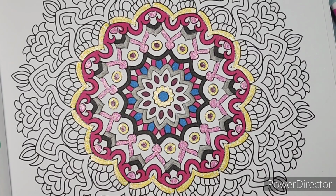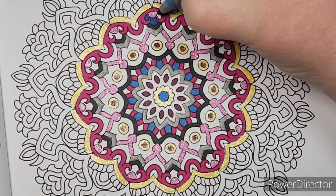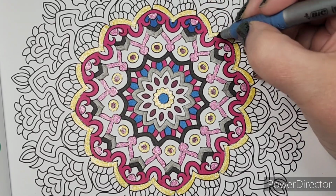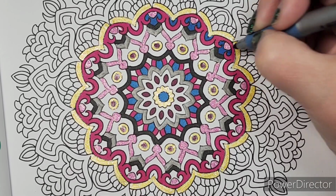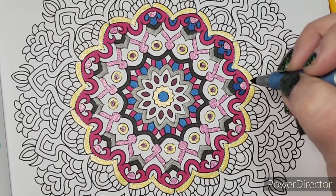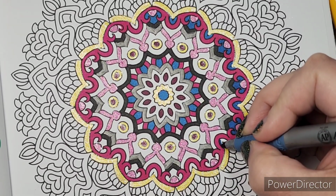Oh, these colors actually are looking okay. Need to add some more blue though. Where to do the blue? Do we do it there? No, let's do it here. When the page is done, it kind of all looks okay. I always figure when you're doing a mandala, as long as you just keep alternating the colors, and I tend to just rotate. I keep them to the side here in the order I'm coloring them in, so they space out. But depending on the element, like this is getting very pink heavy, so I'm going in with some more of this very beautiful blue. I just found the fine point instead of the ultra fine. It's the misty blue from Bic.